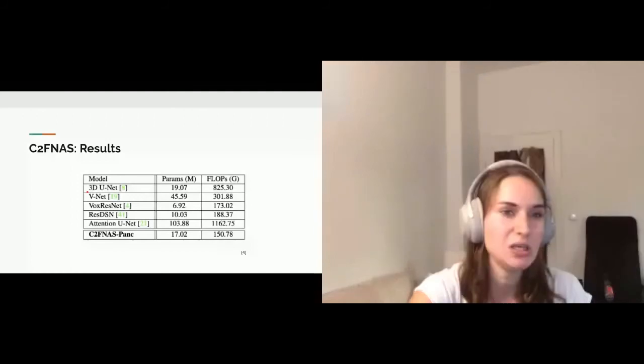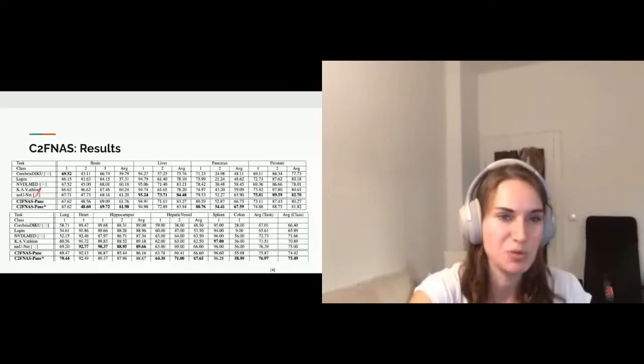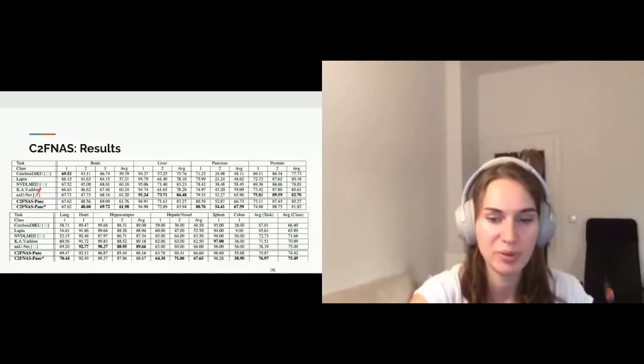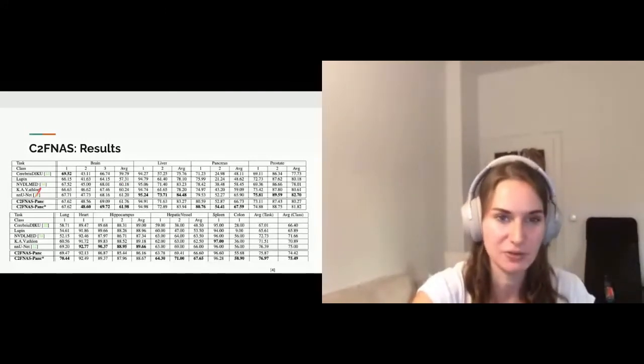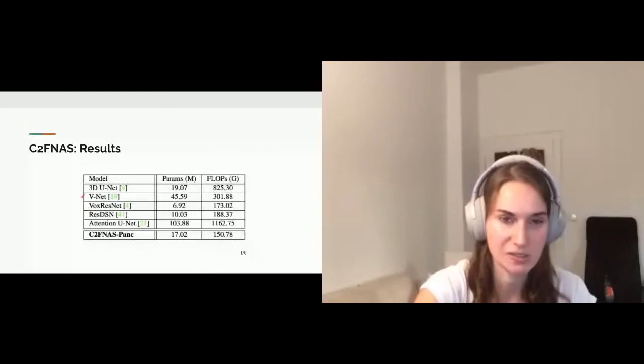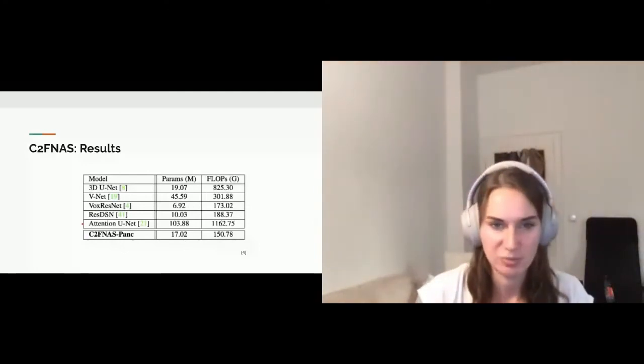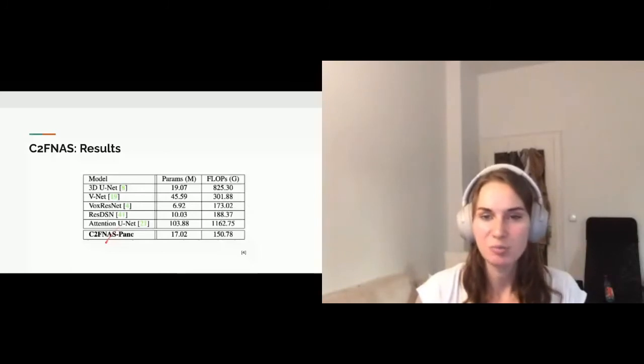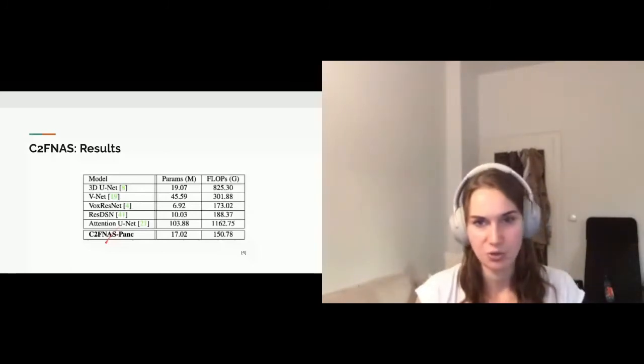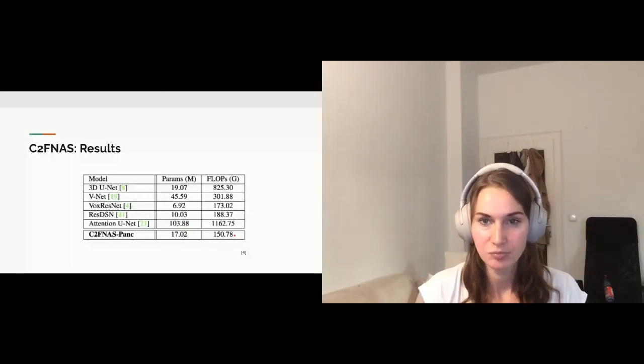As we saw previously, these were submissions to this challenge, but these submissions were all based on the traditional medical image segmentation models that are always used, and they're all kind of UNet based. So you can see that the parameters that their model produced were, in most cases, lower, and also in combination with floating point operations, they were seen to be more efficient. Although this one here is pretty efficient.